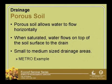So one of the ways is just porous soil. When that water is saturated, if you just had a porous soil system and a 2% pitched roof, then if it's a heavy downpour, that water is going to saturate and just move horizontally across the top of your soil. I think we're talking about smaller to medium-sized drainage areas. If you have a rooftop that is broken up into maybe 5,000 or 2,500 square foot sections, then the distance from the farthest point of your little roof shed to that drain is maybe not such a great distance that the water's really going to pick up speed and cause erosion. So maybe all you need is just a porous soil that's going to allow that water to move laterally through there. On smaller, medium-sized projects, that might just be a good way to go.